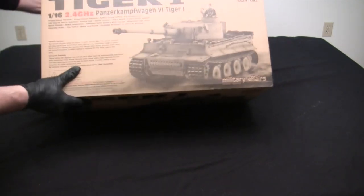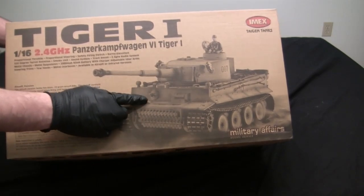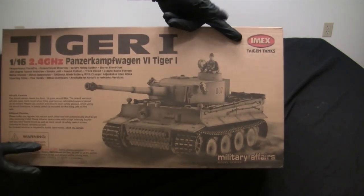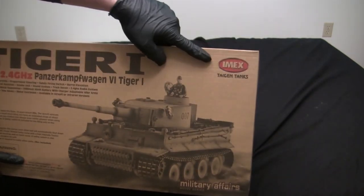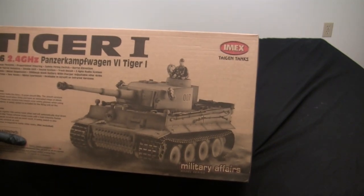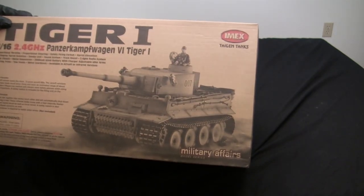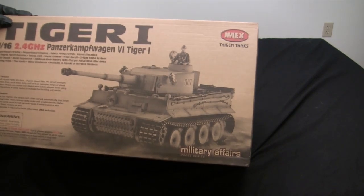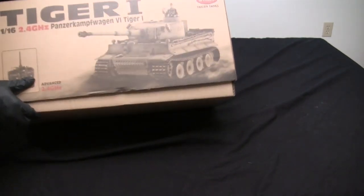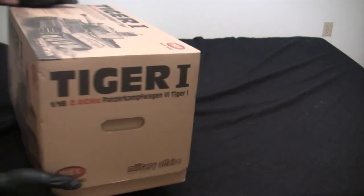The model comes in this very plain retail box. The vehicle in question is just in black and white. Here we have the basic typeface. Note the IMEX plastic model company, or the importer. Now, this does change depending on which market the vehicle is purchased in. If you're in Europe, I believe it says Taigen tanks here, or I believe it might say Toro if you're out in Germany. Anyway, the rest of the packaging is basically the same. Same type of carton, nothing really fancy to point out.